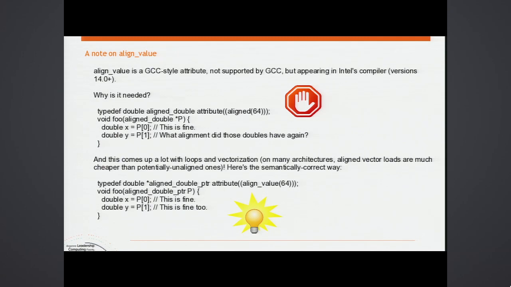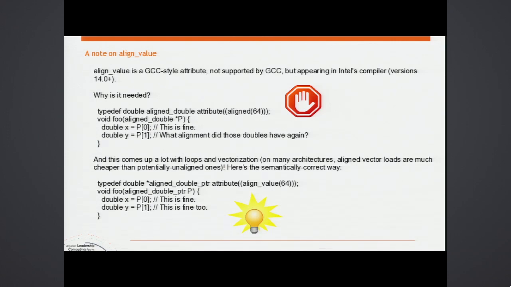So let's just say you have a pointer and you know that the pointer is 64-byte aligned. Well, you say, why do we need a new attribute for that? Because we already have an aligned attribute. And the problem is that there's no good way of using it. So the old way that you might try to do this, which people have tried to do, and it causes compilers to miscompile their code and then they complain, is that you say, well, I'm going to typedef a sort of aligned double type.